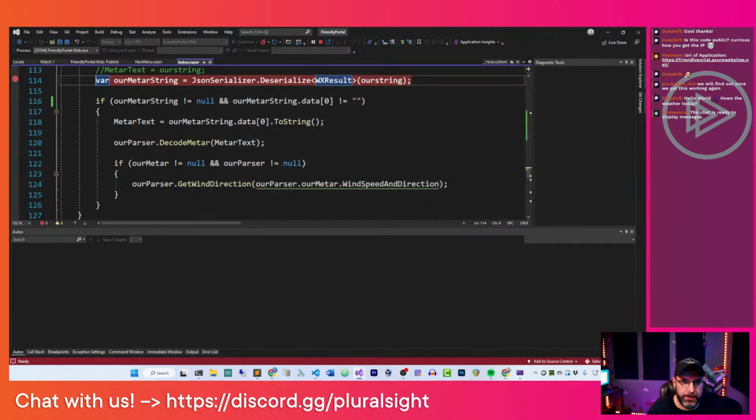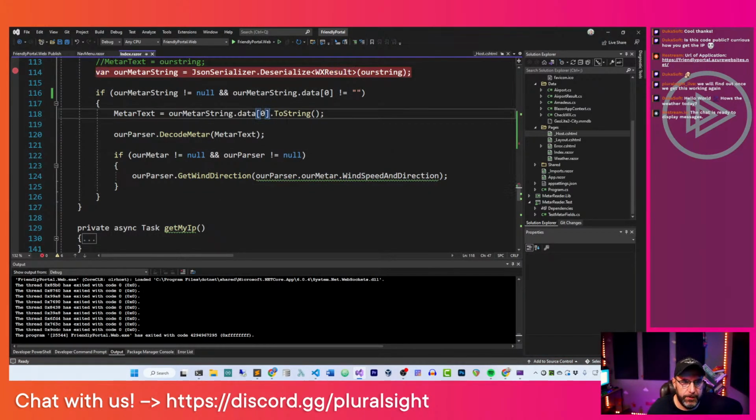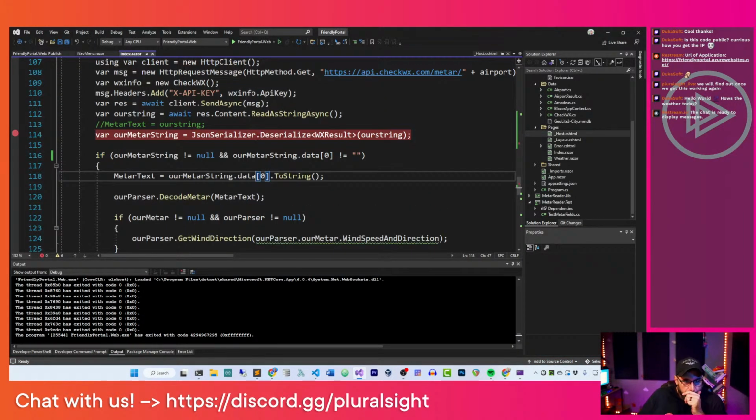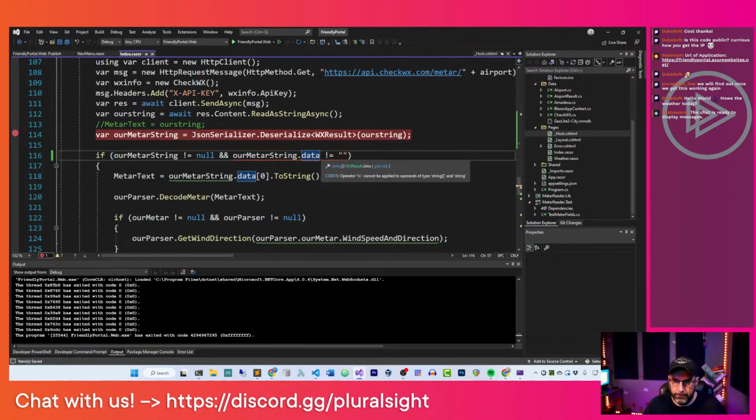Should not be outside the bounds of the array. That could be it.